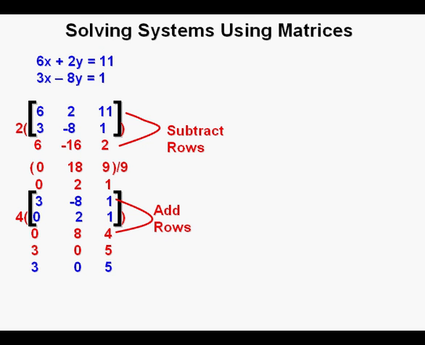Now we'll take these last two calculated rows and make a new matrix we have as our top row, 3, 0, and 5. And as our bottom row, 0, 8, and 4. We now have 0 here in the second column of the first row and also in the first column of the second row. So we're getting the matrix into shape for the reduced row echelon form.